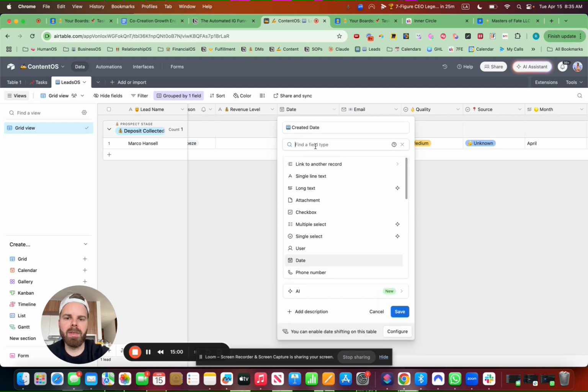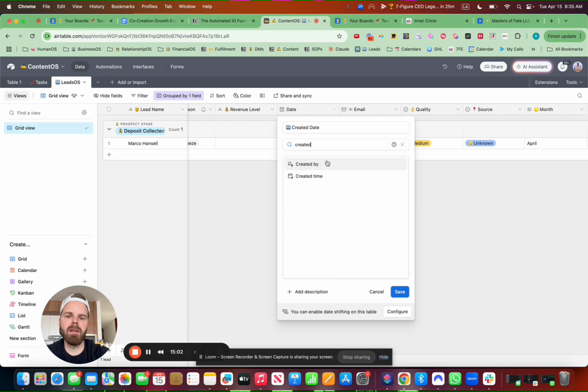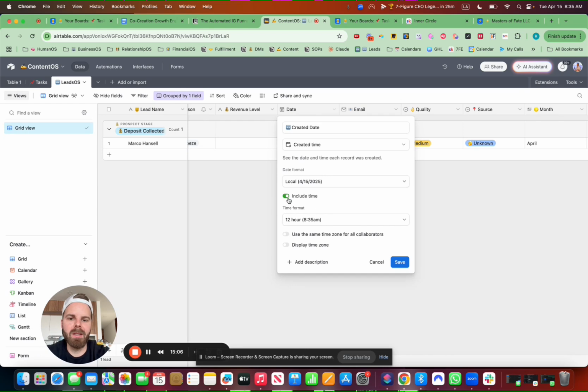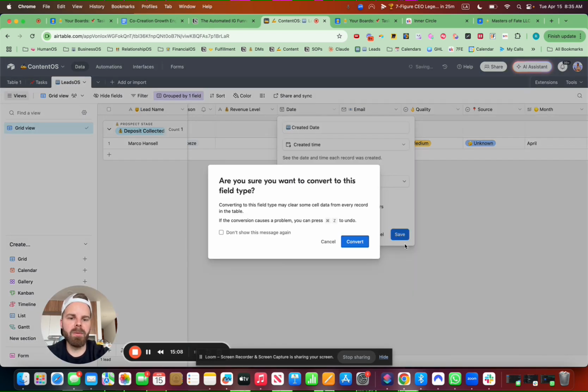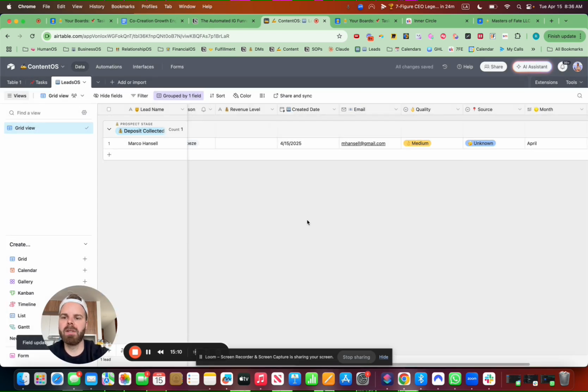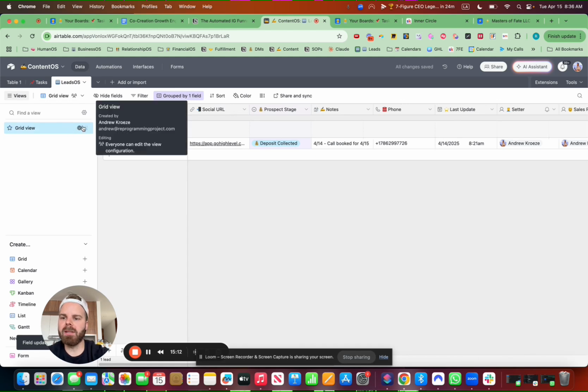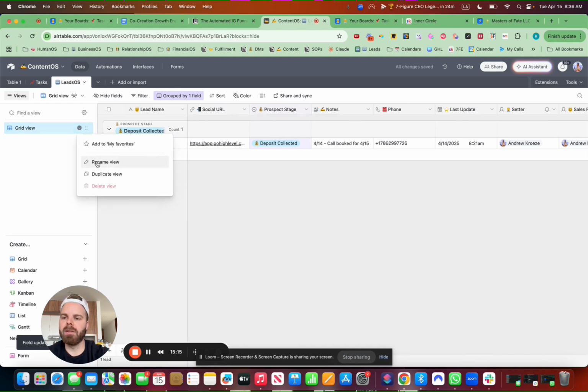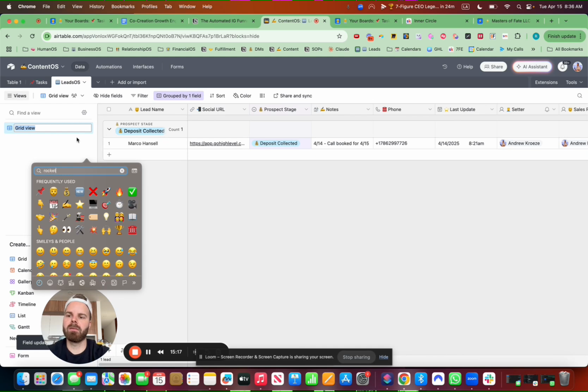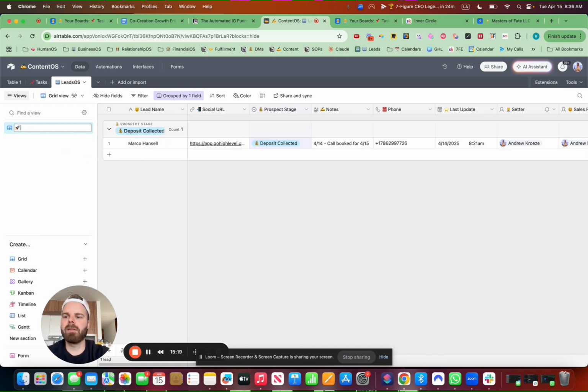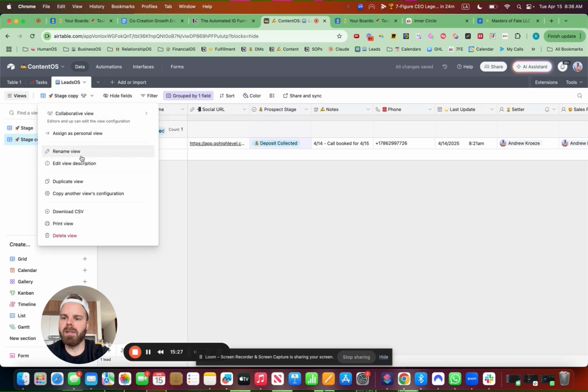This will show us when the new lead is entered. Created date, created time. We'll remove the time. Boom, perfect. Save, convert. And this will be by stage. And then we can duplicate this view and then sort it differently.